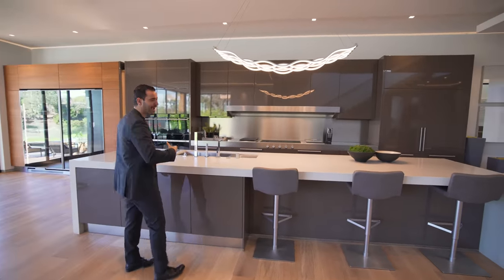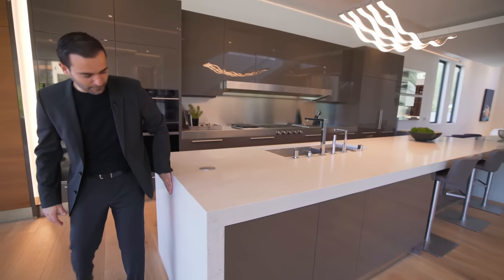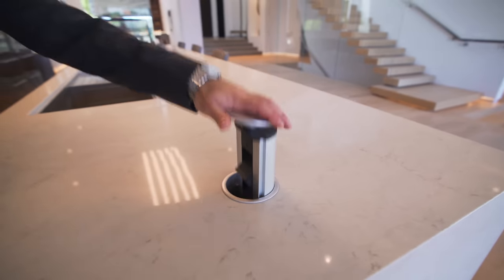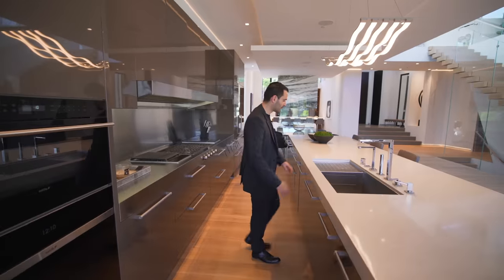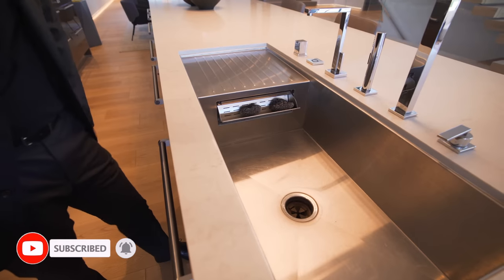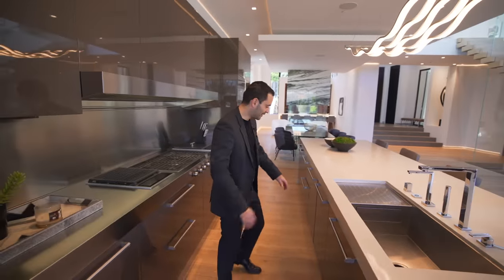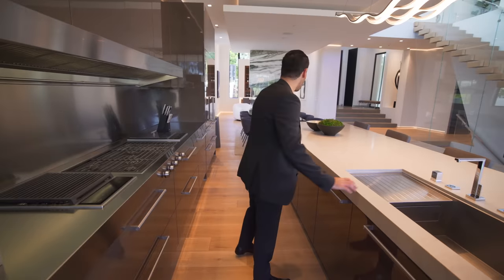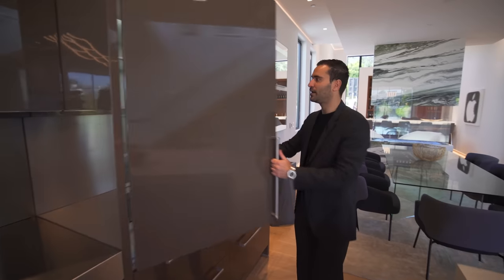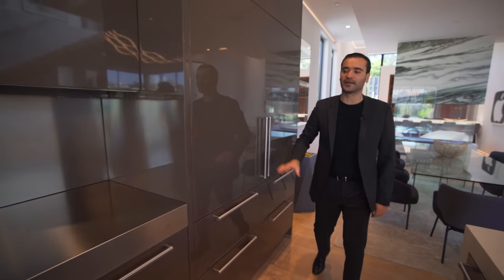We have the glass cabinetry, storage, island with bar seating on this side, a beautiful chandelier above. They use the same countertops with a waterfall edge. We love this pop-up plug detail — gotta have those. Continuing the island, we have everything pretty much paneled, a really cool commercial sink design, and a nicely paneled dishwasher on this side. At the end we have the paneled fridge — two sides and freezer drawers. Double of everything with that soft close, which is really nice.